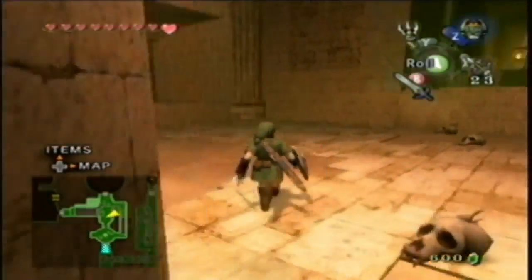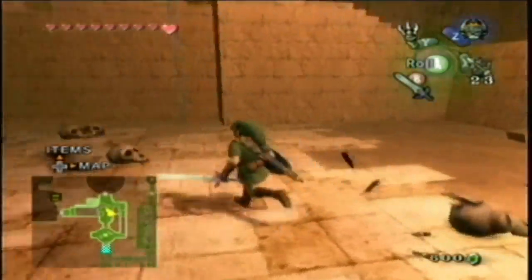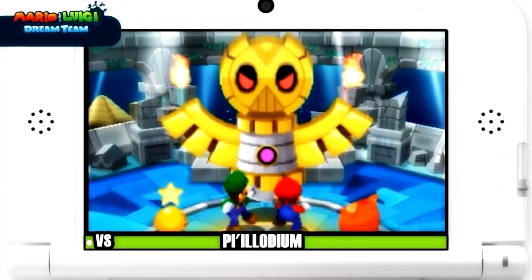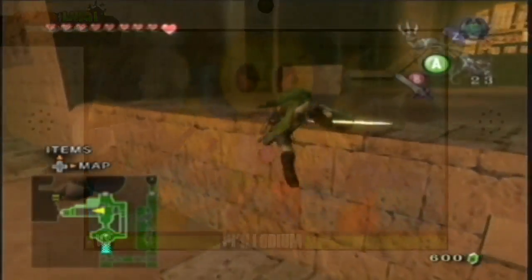And I never beat 4, because I got 4 when it came out, and I absolutely loved it. But I got stuck on this one boss, which I'm going to put on screen right now. And I know it's weird putting this on screen when we're talking about Zelda. We're playing Zelda. We're not playing Mario & Luigi. But I got stuck on this boss, which I love the place that he comes from, too.